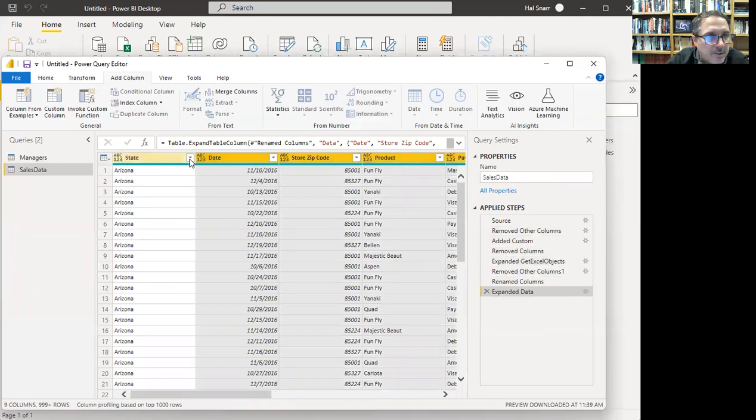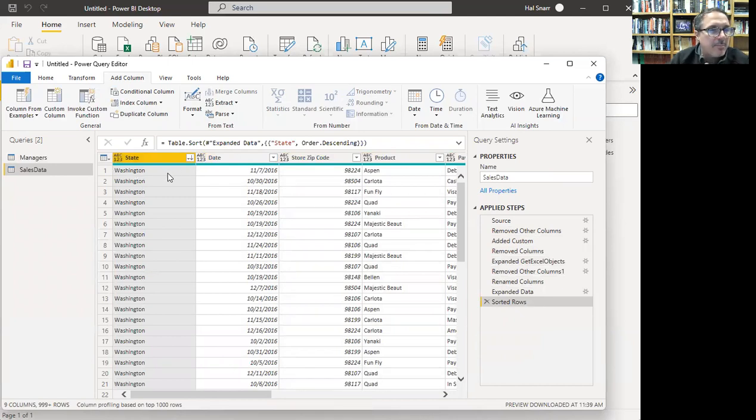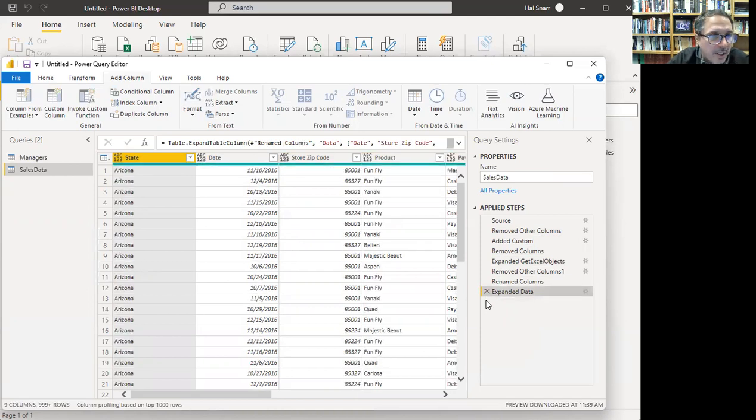Real quick, I'm going to sort. Here's my list of steps over here too, right? The next one is going to be a sort. I'm going to sort descending. You can see Washington's in there, right? Every state in that folder we created on the H drive, Washington, Oregon, California, Nevada, New Mexico, and Arizona, is in the data set now. We have Washington on one end and Arizona on the other, and California, New Mexico, Nevada, Oregon in between, right?